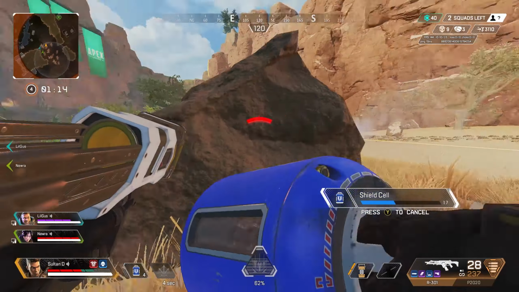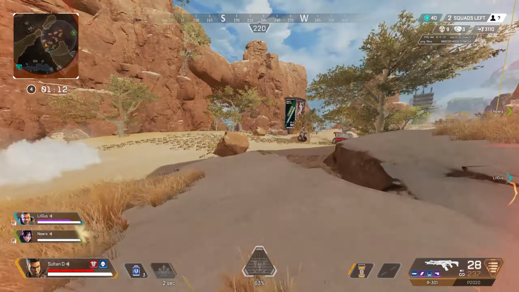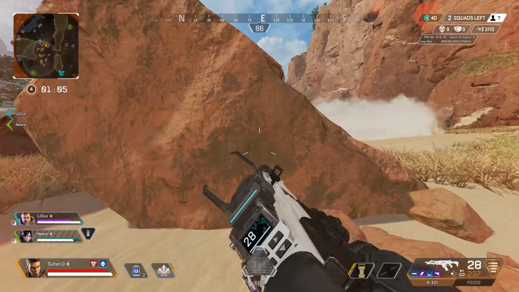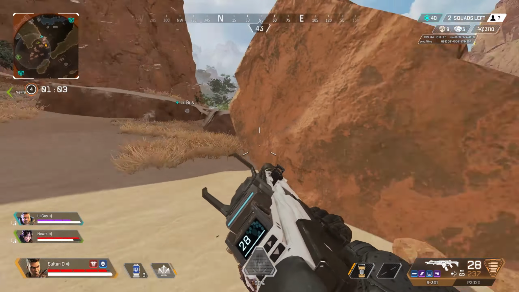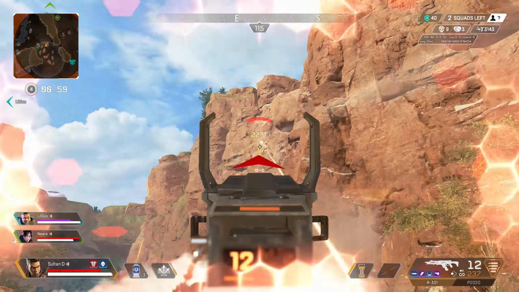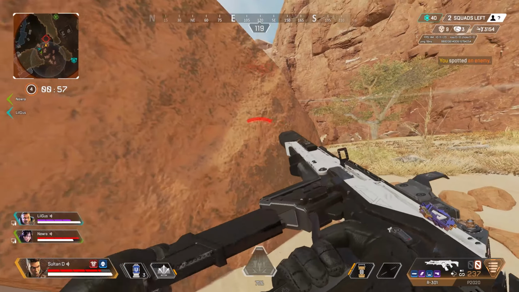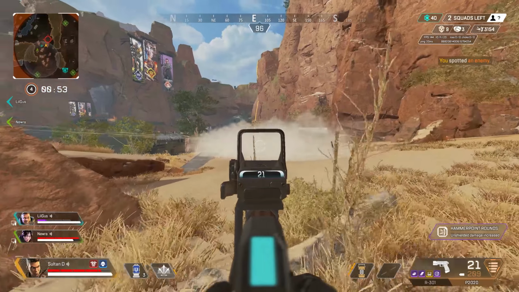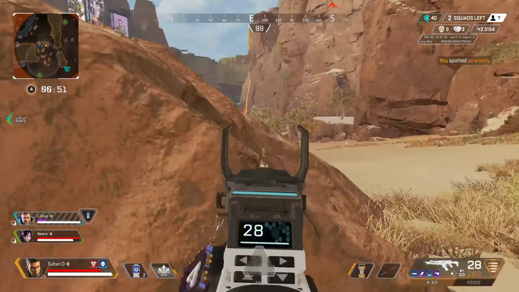Give me a sec. They spotted you. I'm taking shots. Opening fire. Reloading. Taking fire, boss. Drawing Arc Star. Recharging shields.